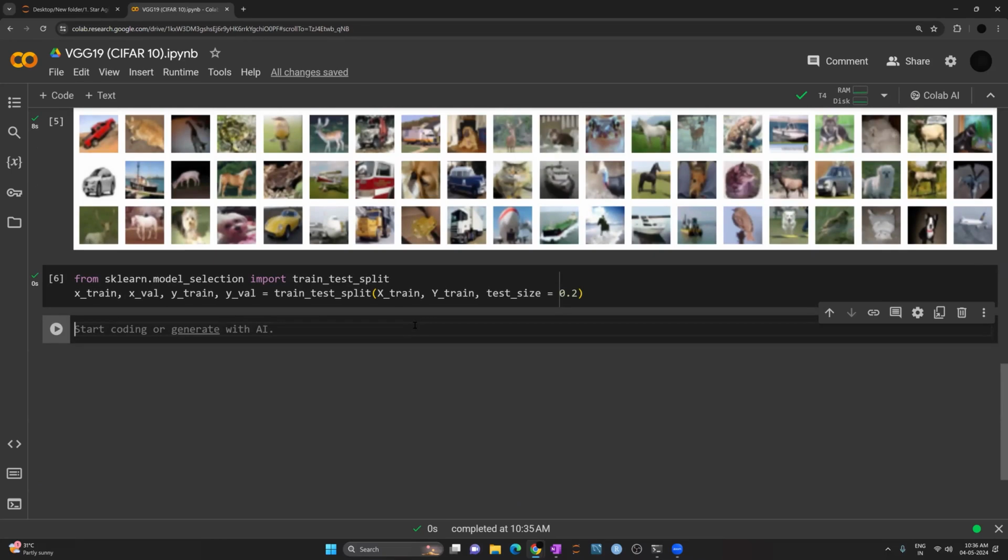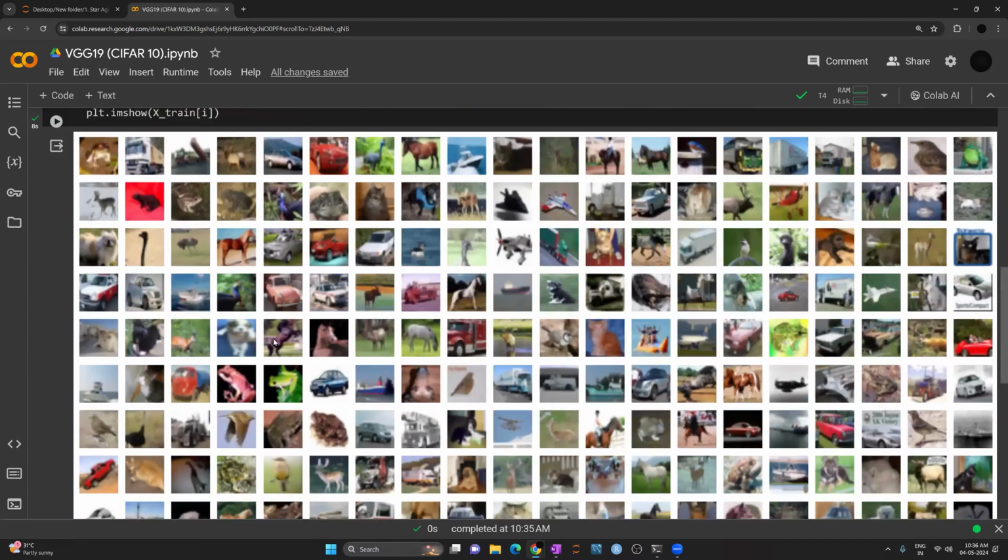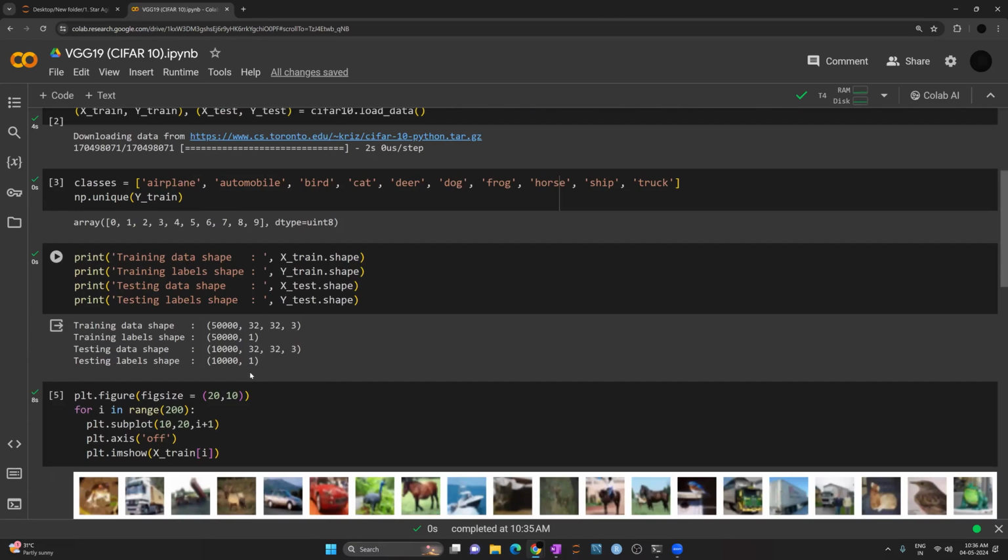I hope all of you are aware that whenever we have our data like this, right now the shape of the labels is 1 and 1. Can we provide this as input to our neural network, or do we need to make any changes?